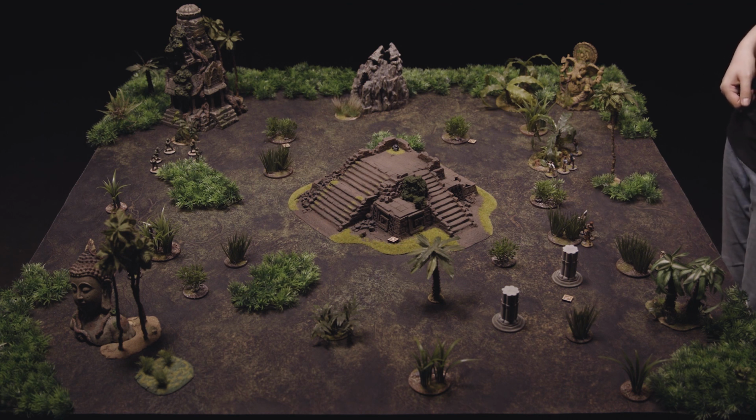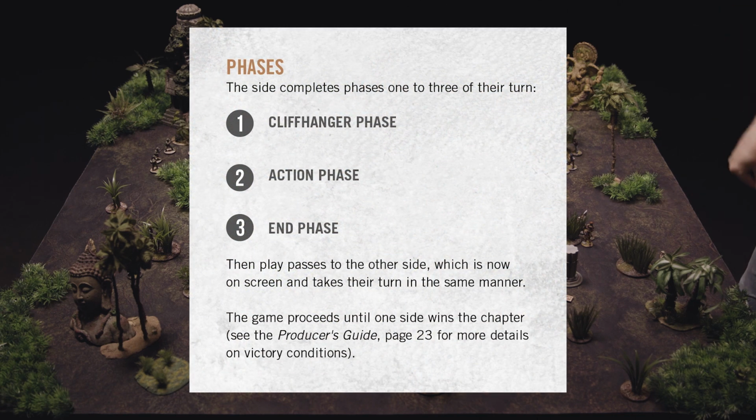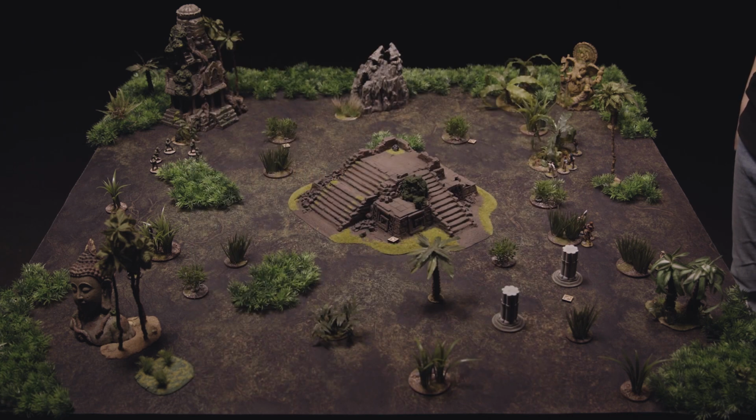Each turn is divided into 3 phases: the cliffhanger phase, the action phase, and the end phase. In the cliffhanger phase, the on-screen player draws a cliffhanger card. Cliffhanger cards are an indicator of how many turns are left to play your chapter, and may provide help or hindrance for the current turn. The cliffhanger deck is comprised of 3 parts, mirroring the 3 acts of a pulp serial.